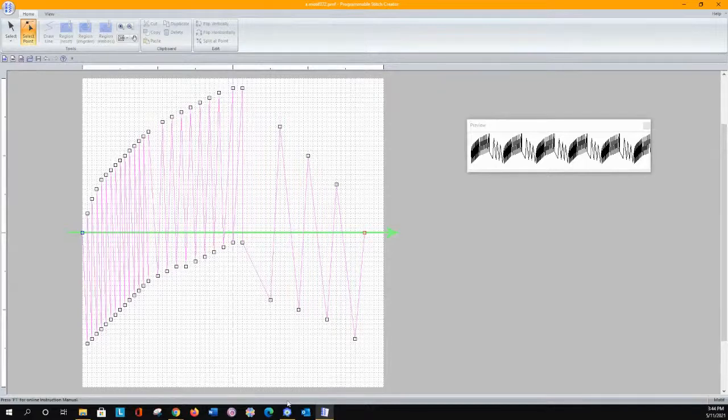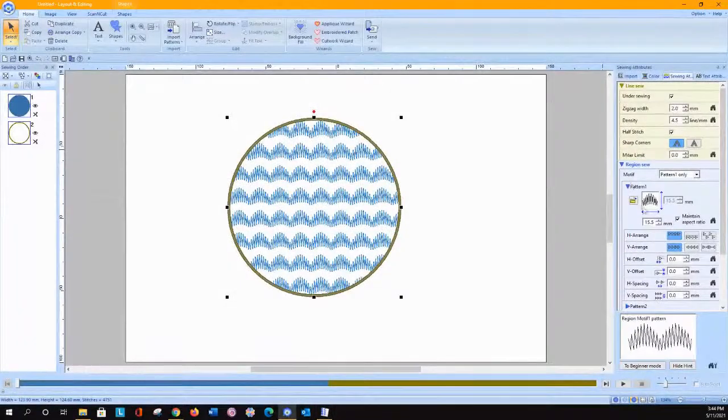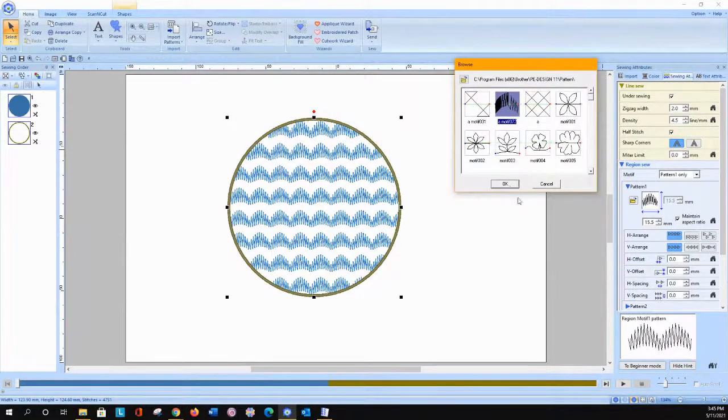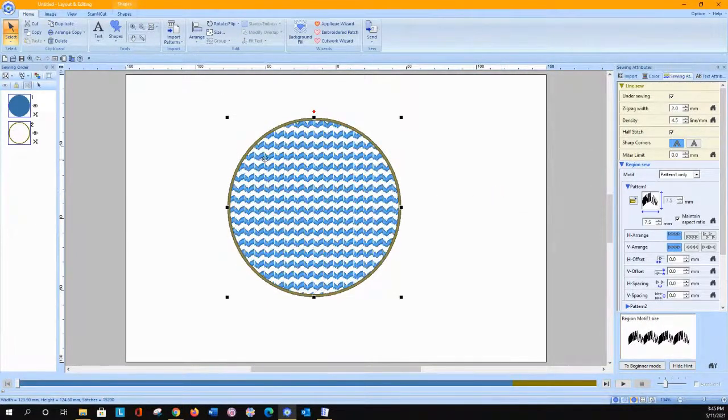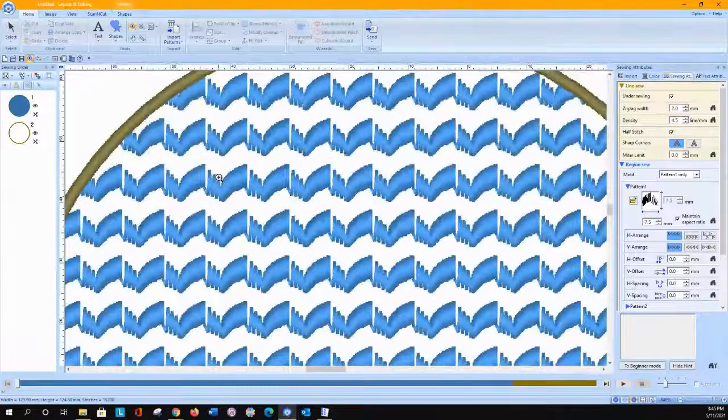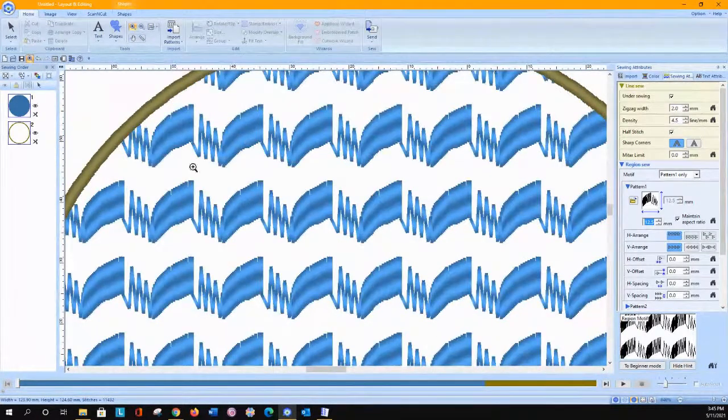All right, so now let's go back over so you can see what we've got going on. If we go to A72, you can see, well, that's an interesting looking one. What it comes in at, that is at the default size of 7.5. Let's see if we make this one bigger, what it looks like. So you can tell how much more dense mine get there. And it will automatically split the satin if it is too long for it.